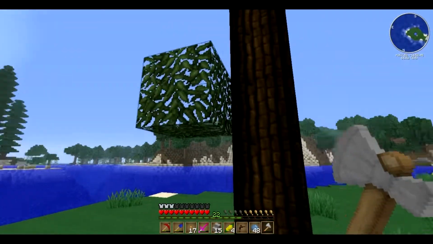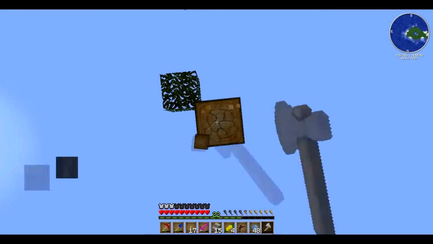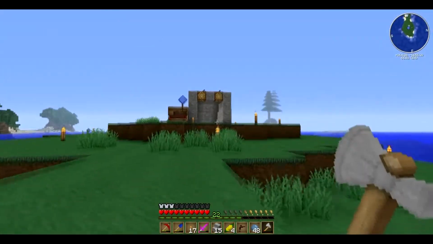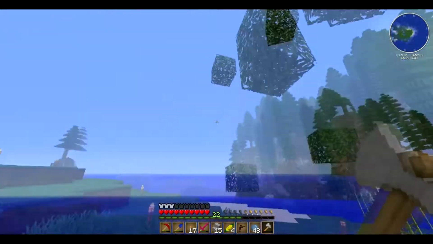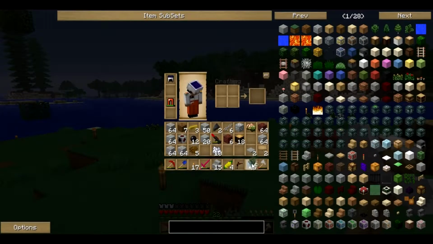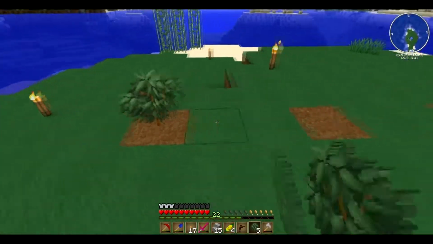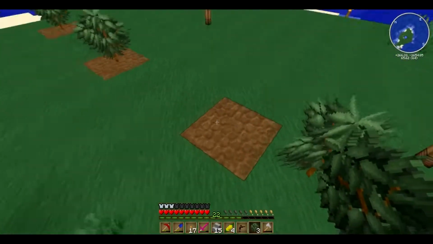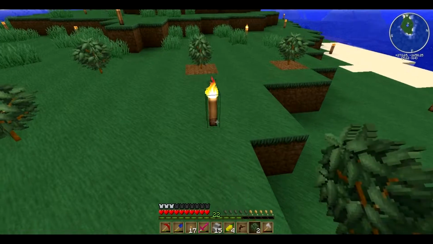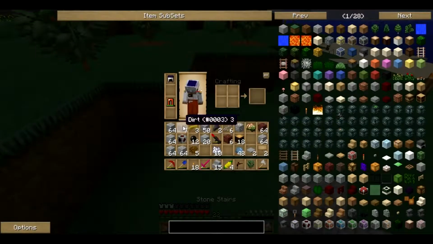Now, you can turn resin into rubber by either cooking it, which makes 1 rubber per piece of resin, or you can put it in an extractor, which is a later piece of tech, to get 3 per. You can also put the rubber wood into an extractor and get 1 per. And I'm sorry if you can hear a boiler in the background. Not much I can do about it, if I'm honest. Dirt. There we go.